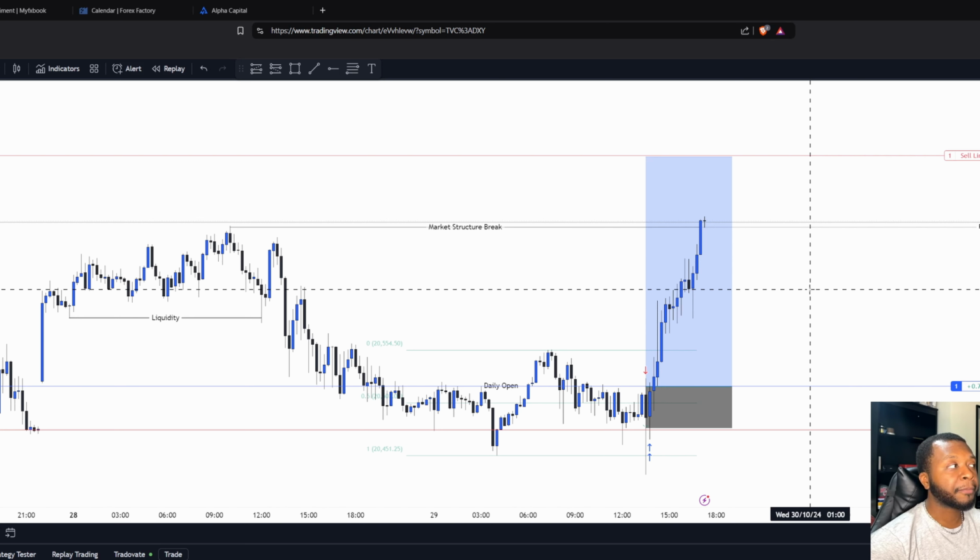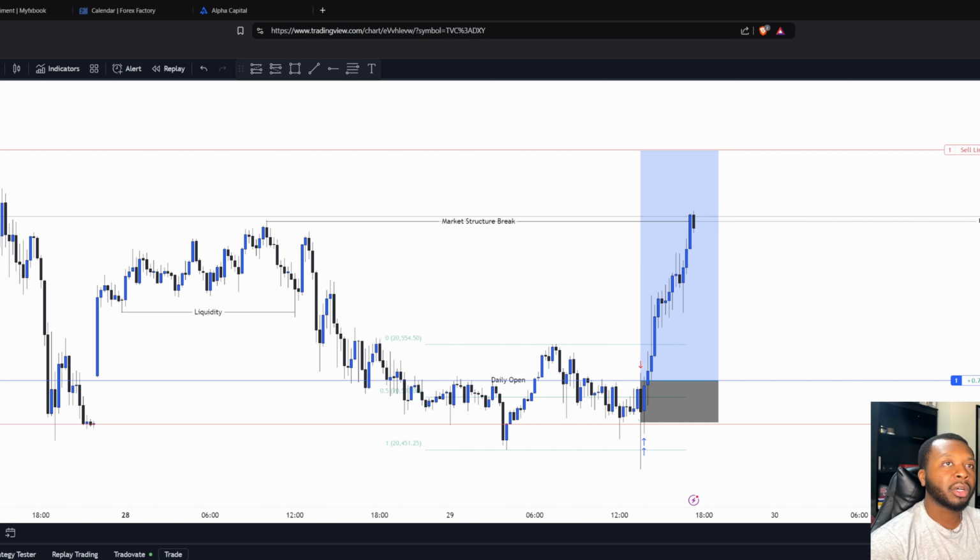Whereas if I just only risk 1% to make 3%, which is a higher probability trade, and I'm only taking 1 or 2 trades a week, I'm more likely to actually have those trades hit and hit TP. I'm more likely to have those trades win compared to taking loads of trades and taking loads of losses. So yeah, what I'll do, I'll come back to this trade and we'll see if it hits TP.